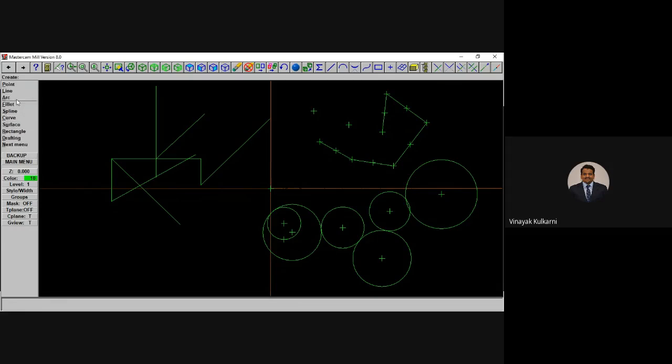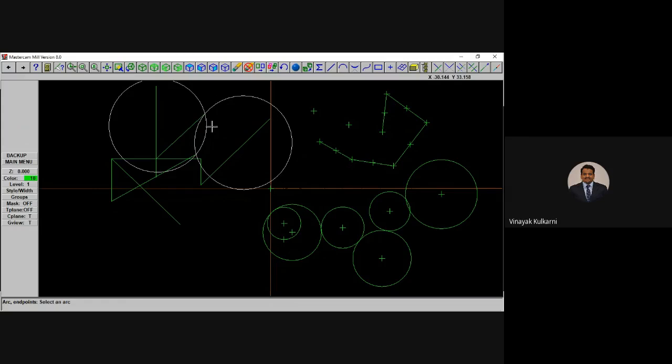Next, in arc, with the help of endpoints. Endpoints means there is one endpoint here, and one more endpoint of this line. So it will ask me to enter the radius. By default, I'm giving 25. Sometimes if you give a lesser radius, it may not cross through these 2 points. So crossing these 3 points, I have one arc, second arc, third arc.